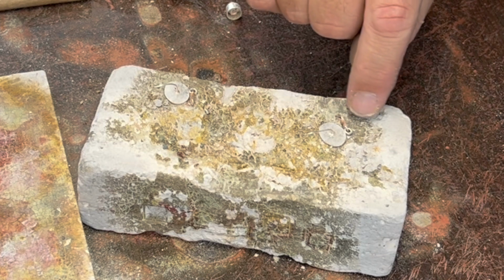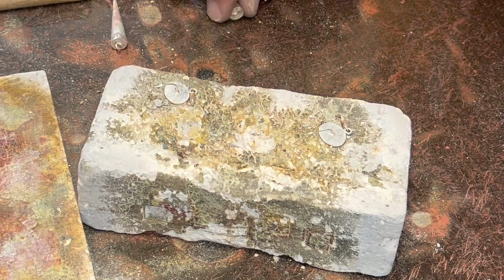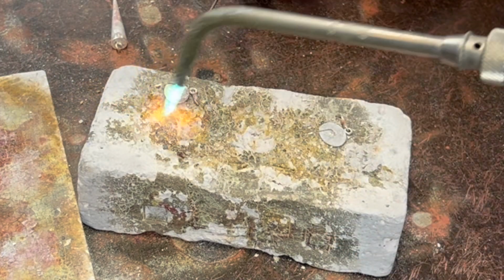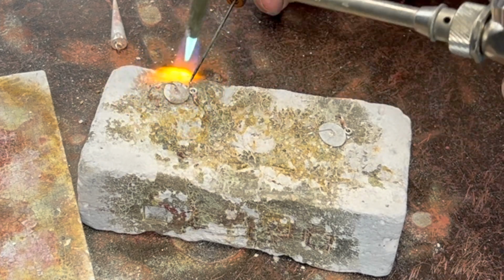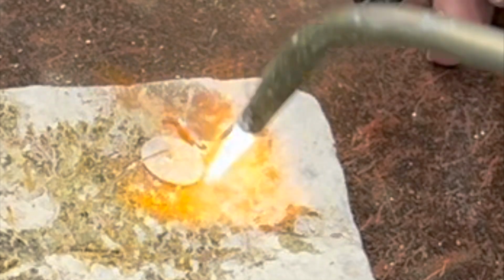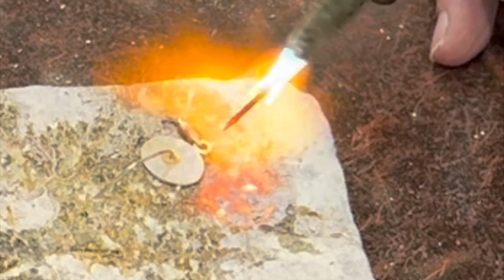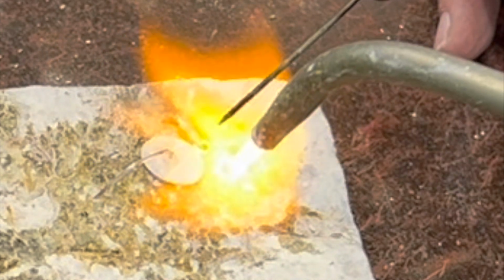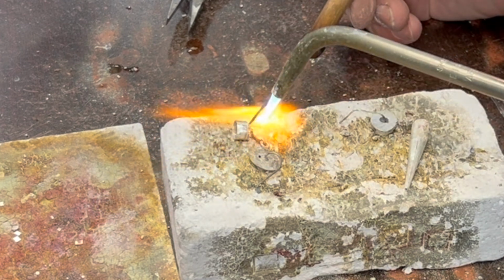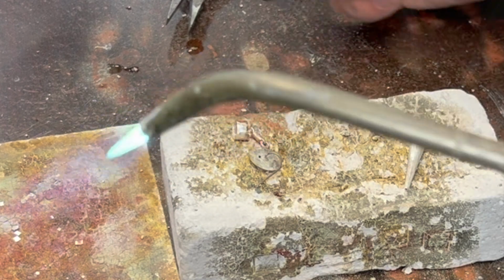Okay, so I put those little connectors on there. It's a pretty tight fit, so I need to be careful not to reflow that solder. And I just need to pick solder those loops closed on the earring part itself. In this case, I don't want anything to flow on that other thing, so I'm going to focus all of the heat on the earring itself. I'm trying to avoid heating that thing. There we go. I'm going to pickle those, and then I'll come back and clean them up and get everything going.